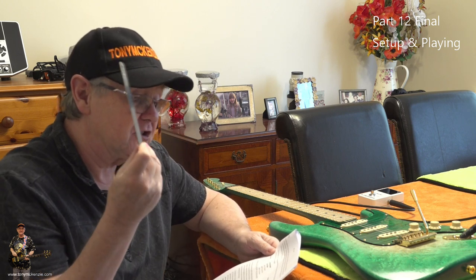Now, there's a way of doing this. It says here, first check tuning. With a 6-inch ruler, measure the distance between the bottom of the strings and the top of the 17th fret.